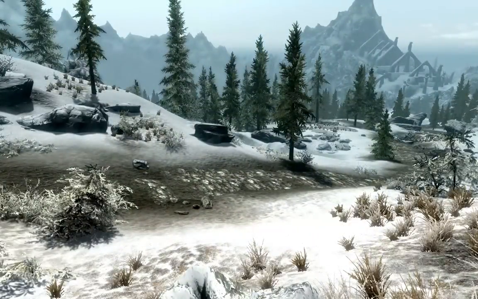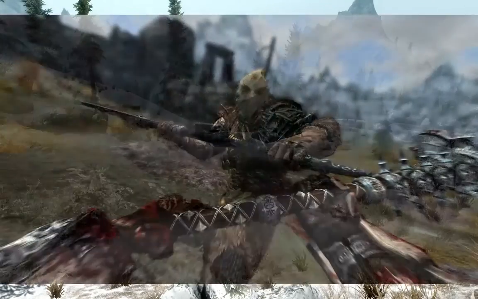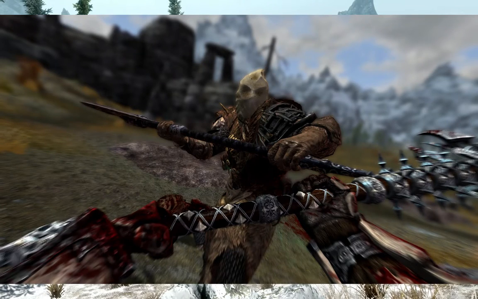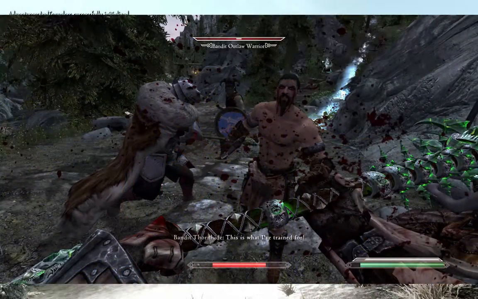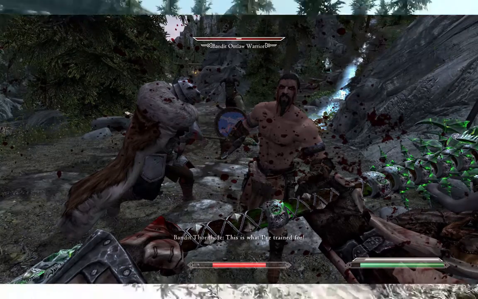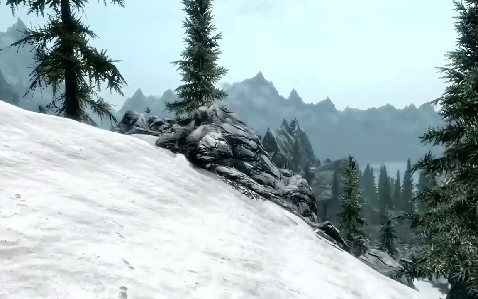The next mod is called Obus, Organized Bandits, which adds basically the same thing that Immersive Creatures does for monsters. This one does for bandits. It adds a whole bunch of different types of bandits, probably different groups of bandits. I got a similar mod for Fallout 3 and I thought it was great. You can never have too many creatures or different types of creatures and different looking NPCs and stuff. It just all adds to the world in my opinion.